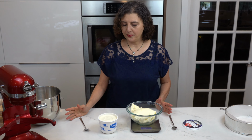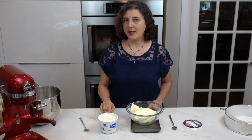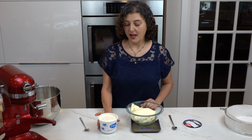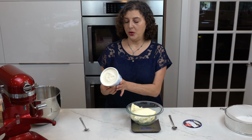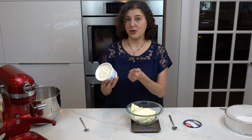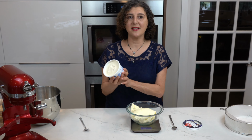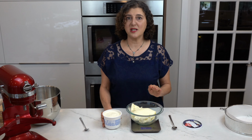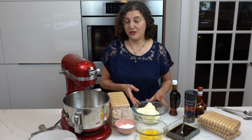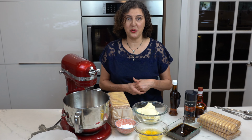Almost identical. The only thing is, I think this one is just slightly more acidic. I think they've put in more citric acid than I put in. So you can see there's only 2 ingredients in the store-bought mascarpone: pasteurized cream, which we used, and citric acid, which we've used. So this is an excellent recipe if you want to imitate what you can buy in the store.